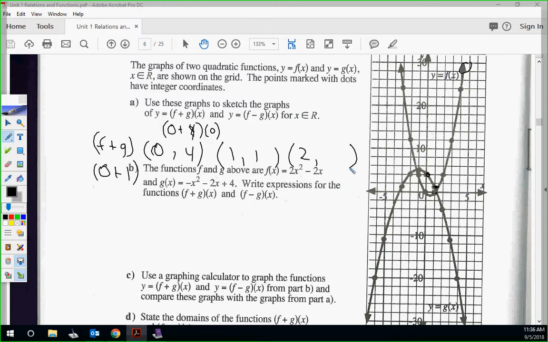Okay? So what we're doing is we are trying to get points to graph our f plus g graph. Only f plus g. We're not doing this one right now. So if I plug 2 in, or look at 2 in the graph, here's 2. So the f of x graph, what's this? 2, 4. Okay? And the last one, hang in there, last one. If I go to 2, the other graph's at -4.